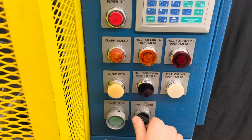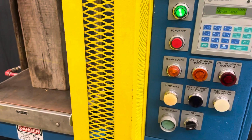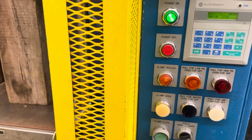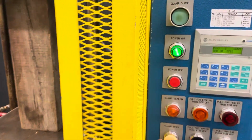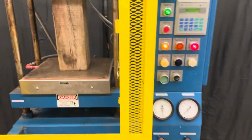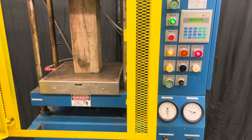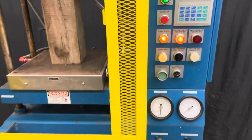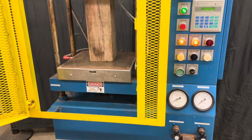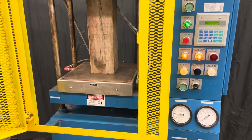And now we'll switch this to auto, and then we will hit the start, and then it's going to run for 1 minute in low pressure, and then switch to 1 minute for high pressure, and then open. So I got to do both things again. So it goes up. Oh, I didn't pull this, so they're both on. There we go. So now it'll do the low pressure first, and then that'll go for 1 minute.